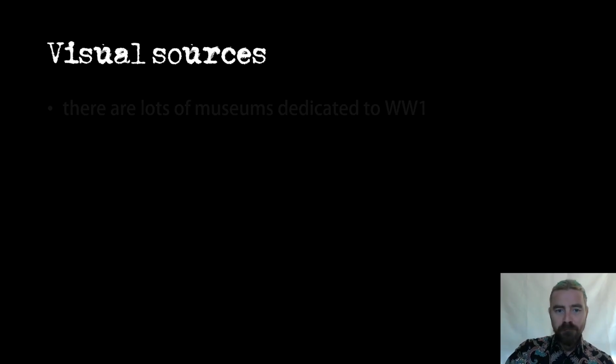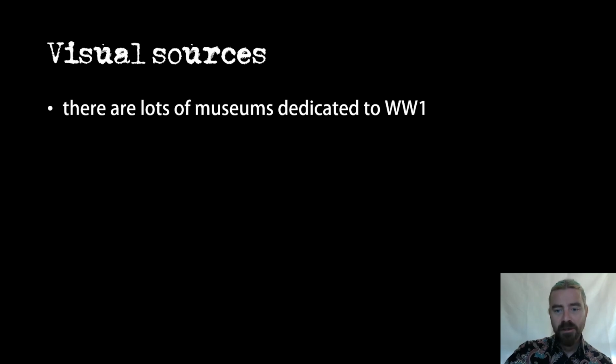We've also got heaps of visual sources about World War One. So there are lots of museums dedicated to World War One. There's quite a few in Europe, but there's quite a few in Australia as well. Australia is huge on celebrating World War One, and we'll get into a discussion about that a little bit later on. But there's this thing called the Anzac myth, which is the idea that Australia was forged as a nation in the fires of World War One and in Gallipoli, and so politicians love to celebrate World War One because it supposedly gives us this sense of national unity.